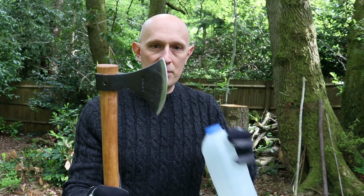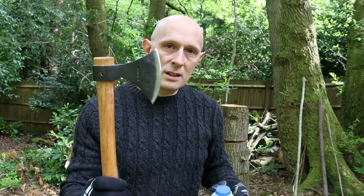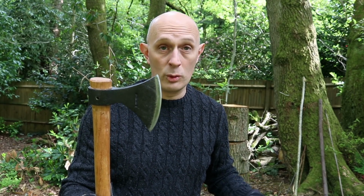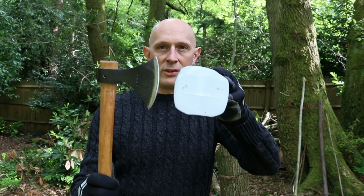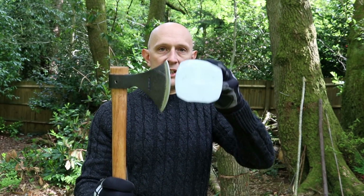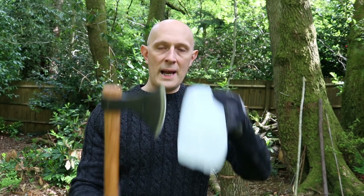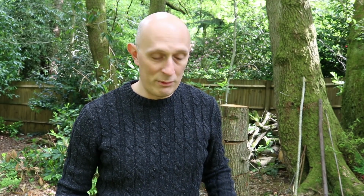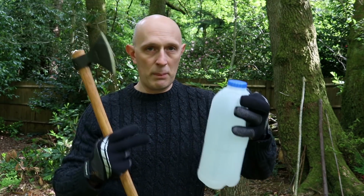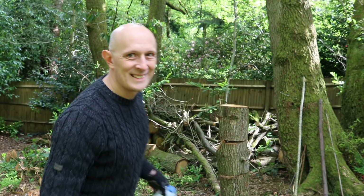If you look at the edge of my axe blade, clearly I can't cut a bottle which is wider than the length of my axe blade, because I'm not going to cut all the way through it, and that would fail Thrand's challenge. So this bottle, as you can see, is very slightly smaller, leaving me a couple of inches to play with than my axe blade. So let's see if I can do this one first. So the challenge is to get a clean cut through here without leaving plastic on either side.